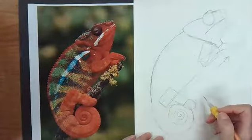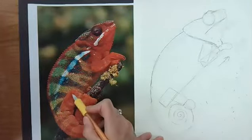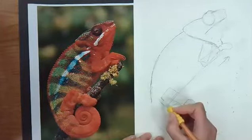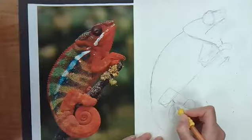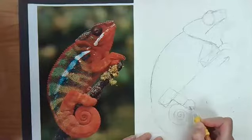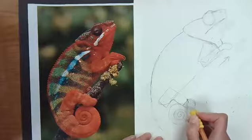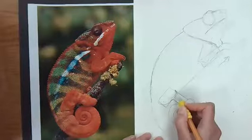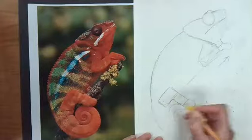Okay, we are going to do the legs. We imagine this as a rectangle, but if you look at it more closely, it actually scoops up here, rounds right here, comes forward a little bit, then around. This is skinnier. The knee just juts out just a little bit and around.